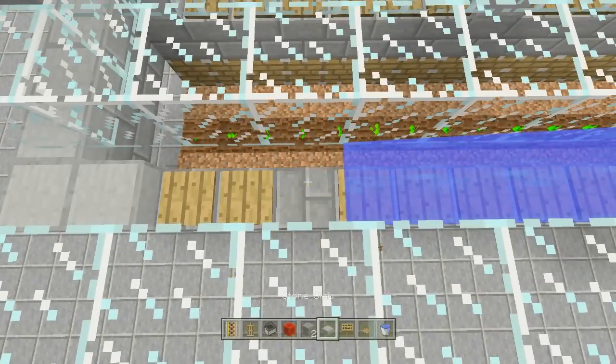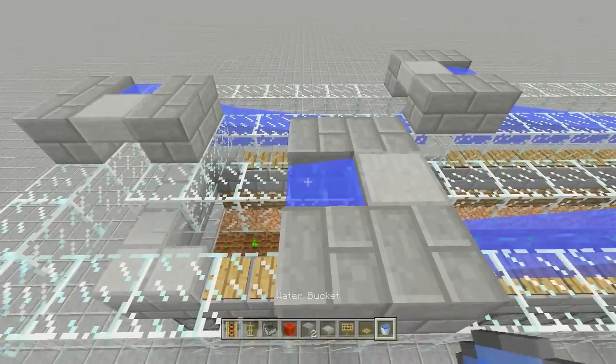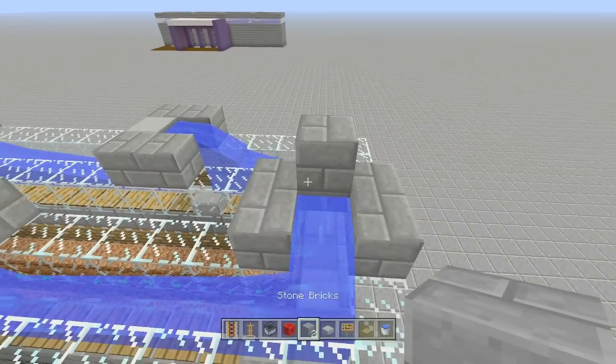So break this one, place in your slab, place in your sign, place in your 2 blocks, place in your slab upside down, and last but not least, one more water bucket, and that should wrap all the way around to the end perfectly. So now our armor stand should be absolutely 100% working.